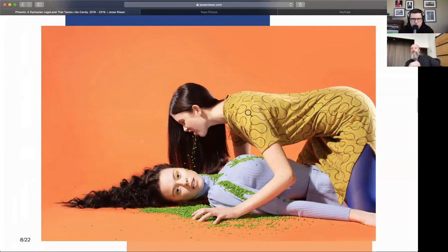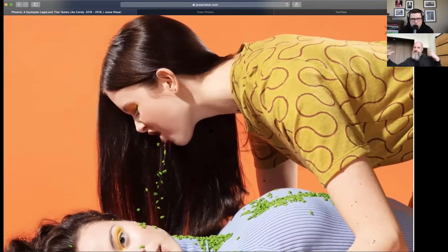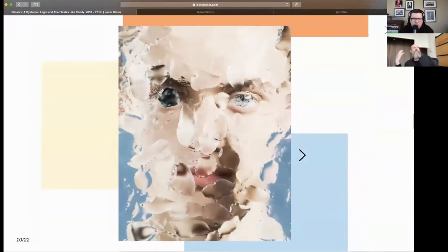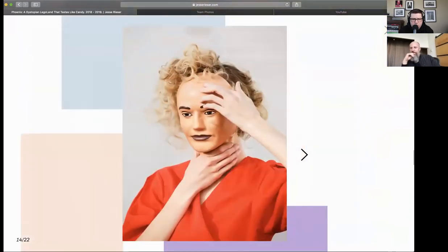I know I'm not the best studio photographer with just a blank slate. I like to have some sort of outside influence to get the ball rolling, you know what I mean? Yeah, definitely. And that's from years of knowing what my strengths and weaknesses are. I just need a little bit of an idea and then I go from there.